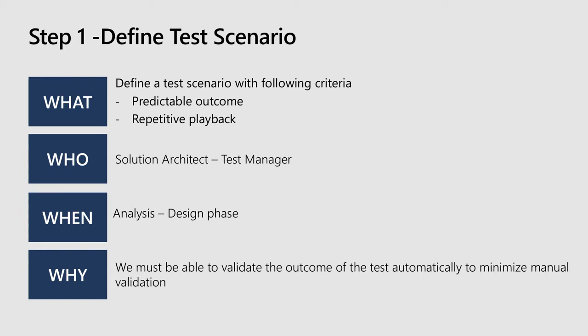And this can be done during the analysis or design phase of the project. That's typically when it's done. And we want to be able to validate the outcome of the test automatically as a part of the test case, because our whole purpose is to avoid manual work here that we have to repeat over and over again. Okay?